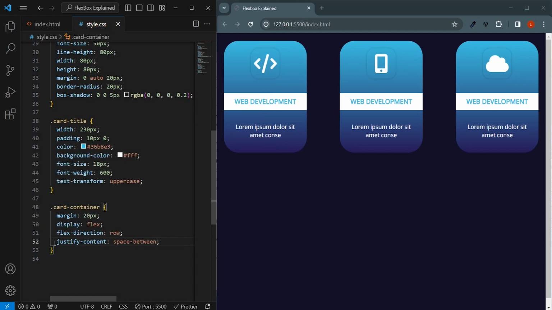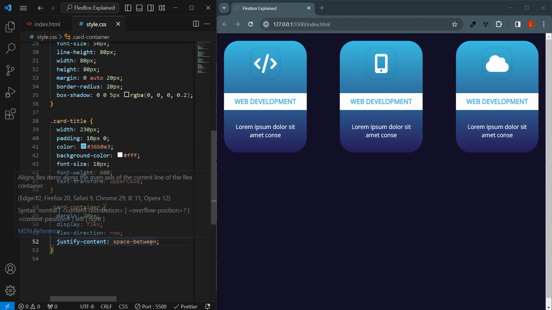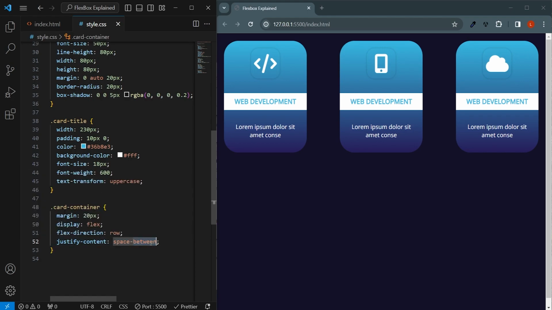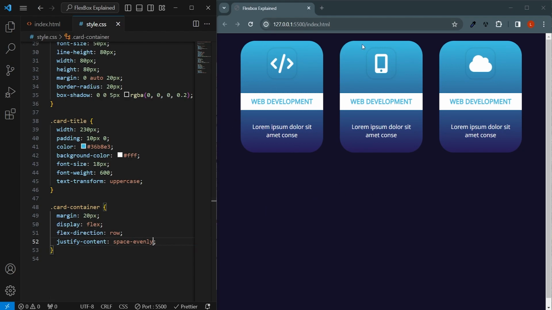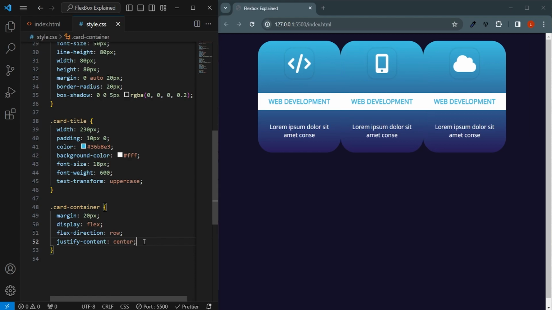So they will use all the space between the elements, in the container element. All the space between will be used up and they will be spaced far from each other. There is also space evenly when they calculate the space available and accordingly divide it. And that's it for our justify content.